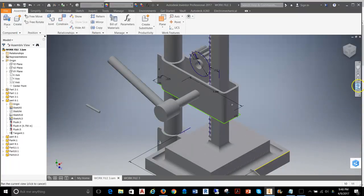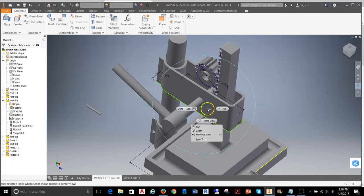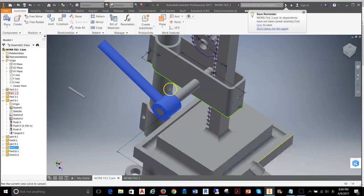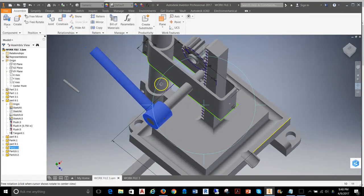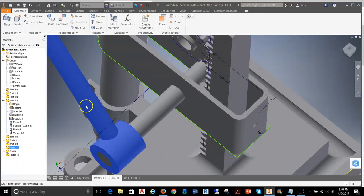Now what's important to see, and I want to turn this a little bit so you can see down inside here, and I'll push this up a little bit, is what we should be able to see as I move this around. Oh, still can't see that hole move. So I'm going to try and position this a little bit better so you can see down inside here, you can see this hole move. There we go. So my handle is actually driving the motion of that particular shaft.